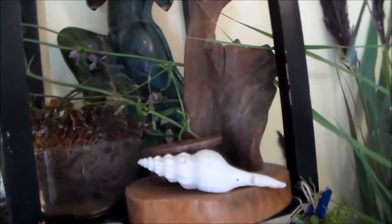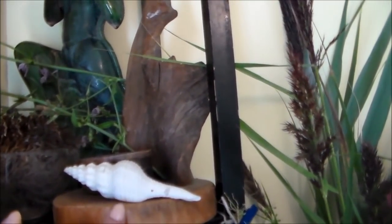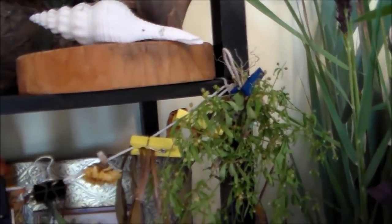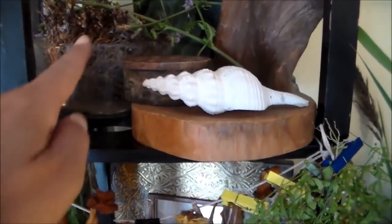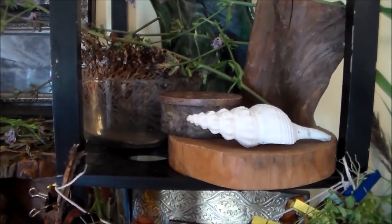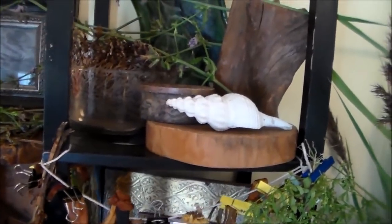And oh, it's hard to see up here, but this is the top shelf, and this is really just for show. I think it's pretty. It's like this tree, petrified wood kind of thing, and I have a spiral seashell on it. I love me some sacred geometry, and seashells are beautiful expressions of spirals. I love it. In that little bowl back here, that is a rose of Jericho. It's like a resurrection plant. When it's out of water, it sort of shrivels up, but it is still alive because when you put it back in water, it flowers and opens.